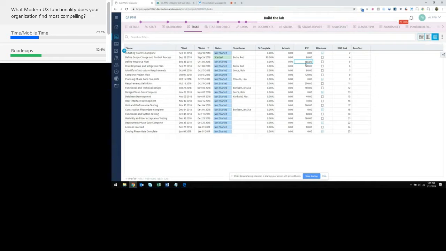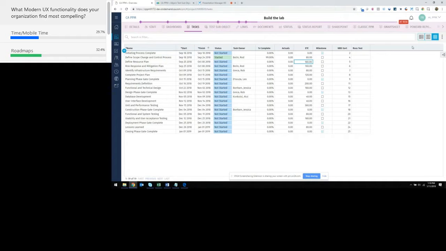With these changes, there is one new global right that CA, or Broadcom, introduced. It's called Project Task Management All. It's a global right, and what it does is it provides you the ability, for any projects that you can view the tasks on, to update the task information. So you'd be able to assign task owners, do to-dos. Any of that information would be readily available if you had that global right. So it's just one additional right that we wanted to make note of that came out with this release.